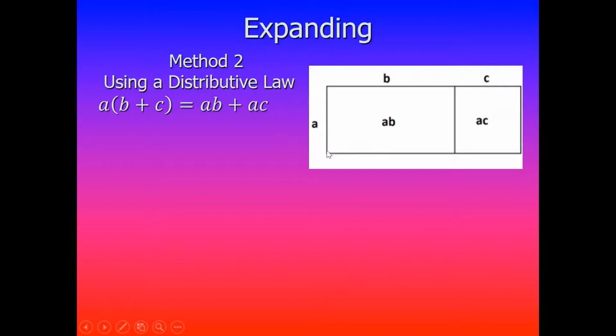And then if I'm multiplying that by a, which is the height of this rectangle, or the width, and then if I find the area of this rectangle, I can go a times b plus c, and in short, I can find the area of the 2 smaller rectangles and add them up. So if I'm doing that, I will get a times b, ab, and then a times c to get ac. And if I add them up, I will get the total area that I'm after, which will be ab plus ac. So we can see that these 2 expressions are same.